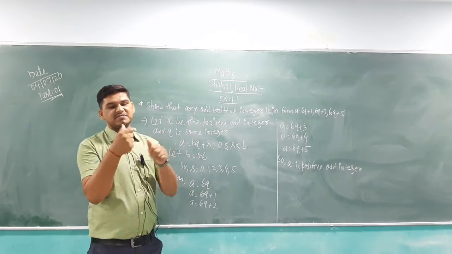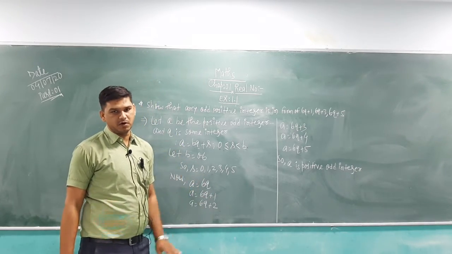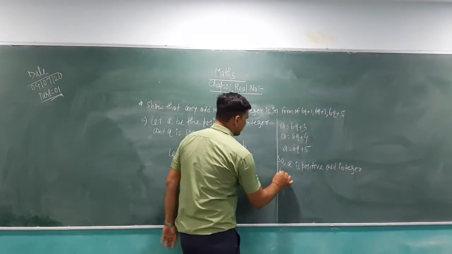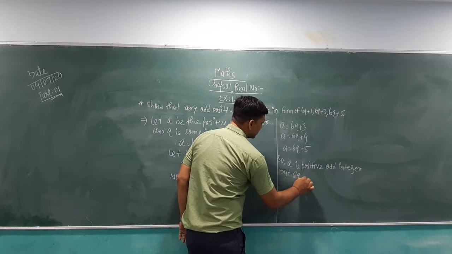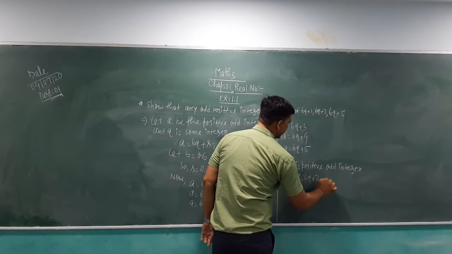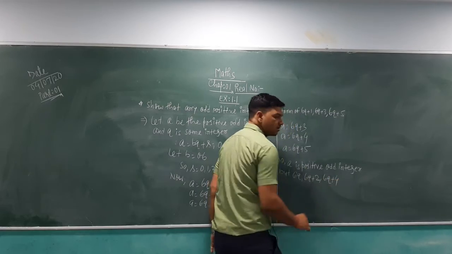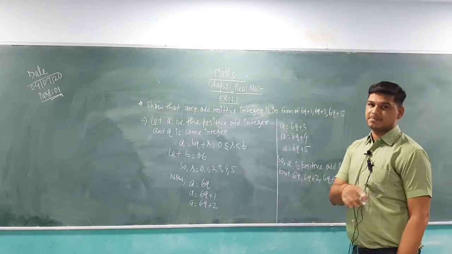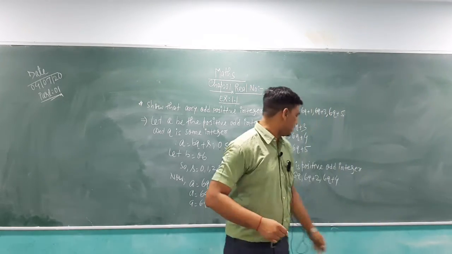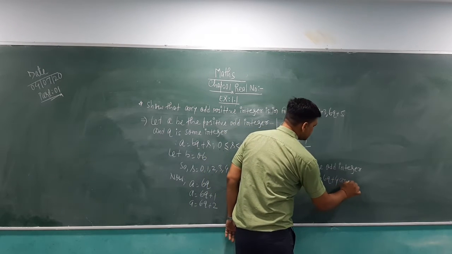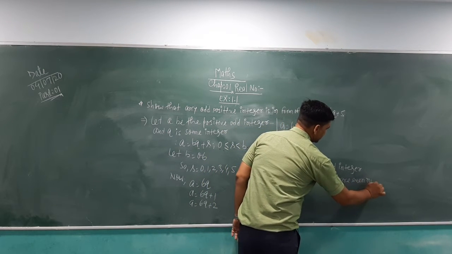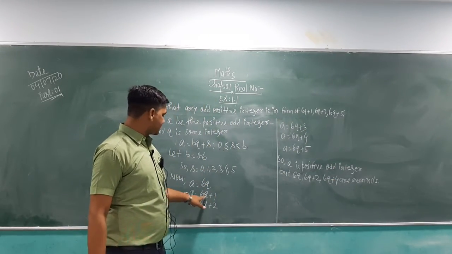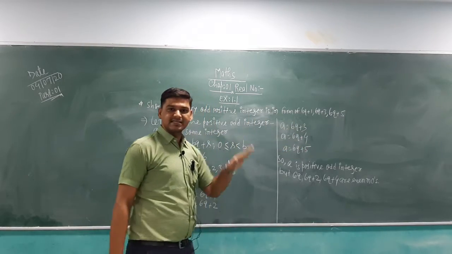If the remainder is generally in the form of an odd number, then it should be of the form odd. But here a is a positive integer, and 6q, 6q plus 2 and 6q plus 4 are even numbers. So obviously the remaining terms, 6q plus 1, 6q plus 3 and 6q plus 5, are the odd ones.